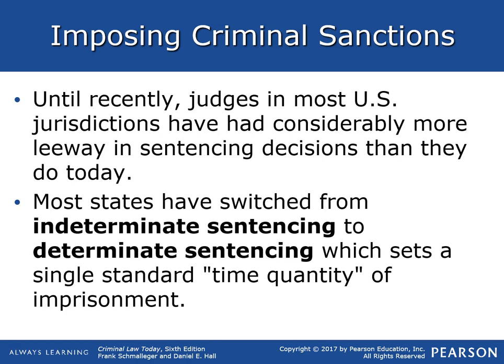Like other sentences, indeterminate sentences for multiple offenses could be imposed either concurrently or consecutively. A consecutive sentence is one of 2 or more sentences imposed at the same time after conviction for more than one offense, and which is served in sequence with the other sentences. That is, consecutive sentences are served one after the other. Conversely, a concurrent sentence is one that is served at the same time another sentence is being served. So one is just one after another, and one is at the same time. Does that make sense? So we have consecutive and concurrent. But now let me get back to indeterminate.